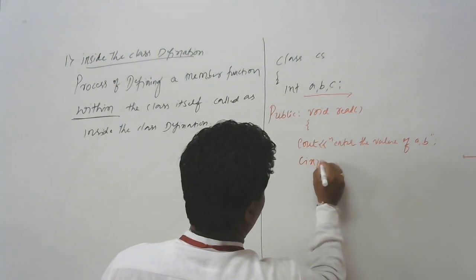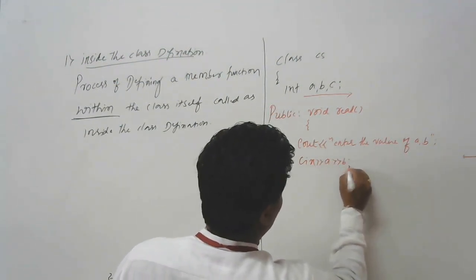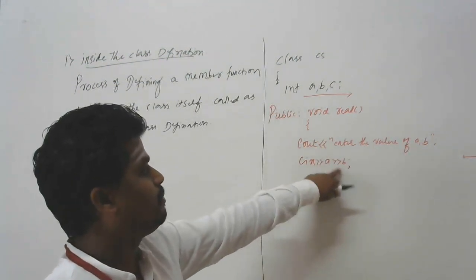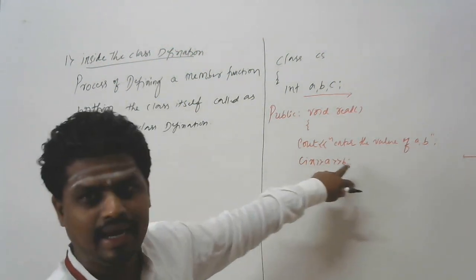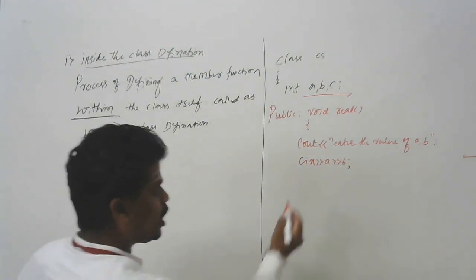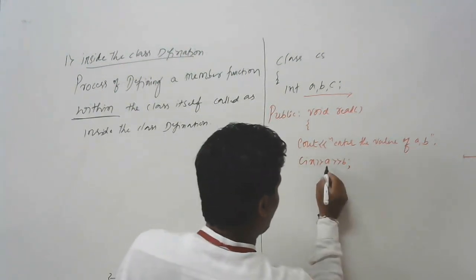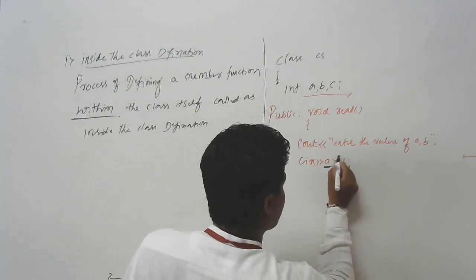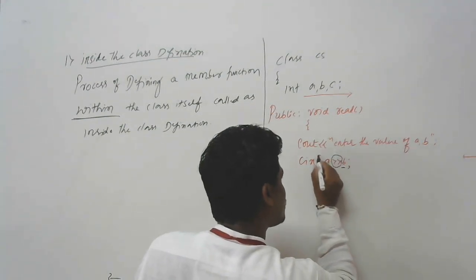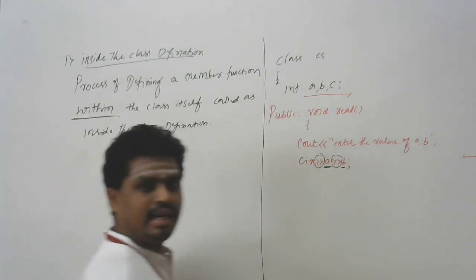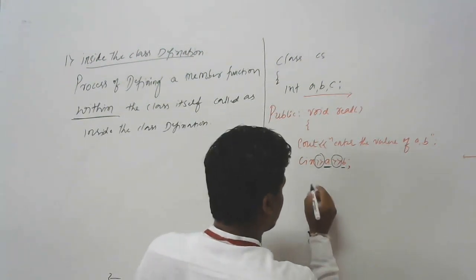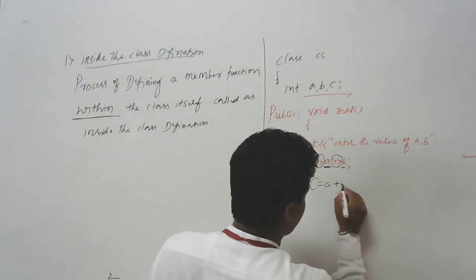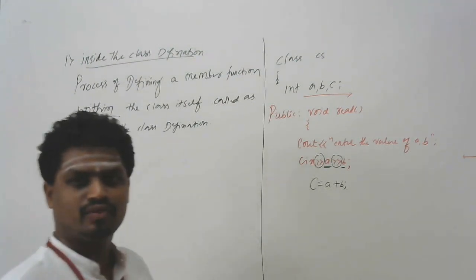So for that reason, I want to enter some value for A and B. Then you are supposed to take the variable or data member to whom you are giving the value. I want to give the value for A and B. As you know, how many variables, those many extraction symbols. Then immediately I will write the logic: C equals A plus B, because I want to do some addition of two numbers.